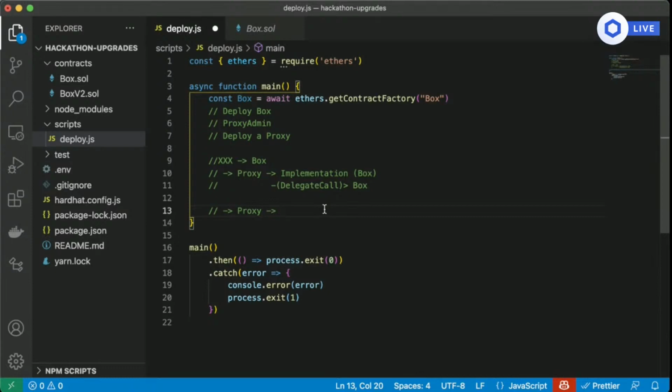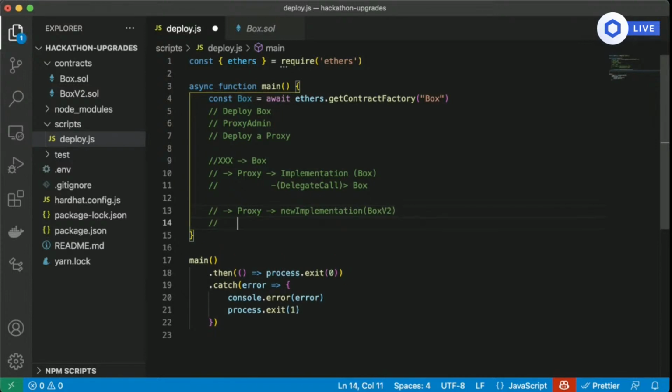But when we want to upgrade, all we do is point to a new implementation of box, or in our case, box v2. We point to a new implementation, and now when we call delegate call, we call it on the new implementation, right? So all we have to do is call some function that changes who we make this delegate call to.